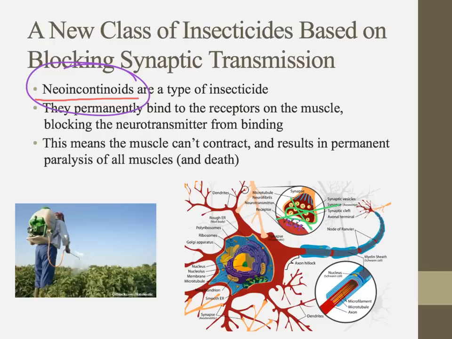They're blocking them. So that's going to mean that regardless of what kind of signal is going down the nerve, nothing is going to happen with the muscle. It kind of, in effect, paralyzes the muscle because even though the nerve is sending the message, okay, that message is getting blocked and not reaching the muscle cells. So that means the muscle can't contract, okay, which means that that insect is going to suffer from permanent paralysis, and of course that would lead to death.